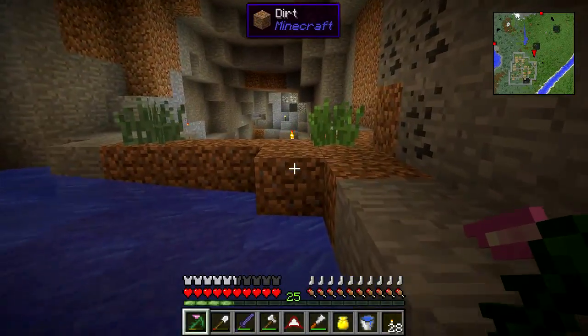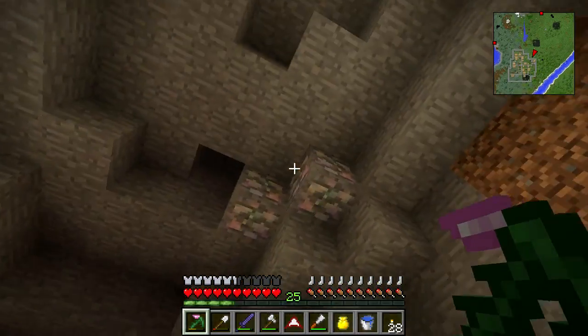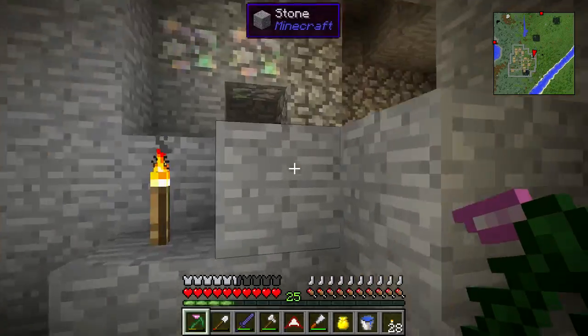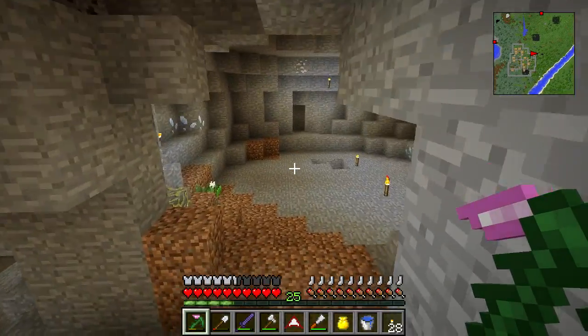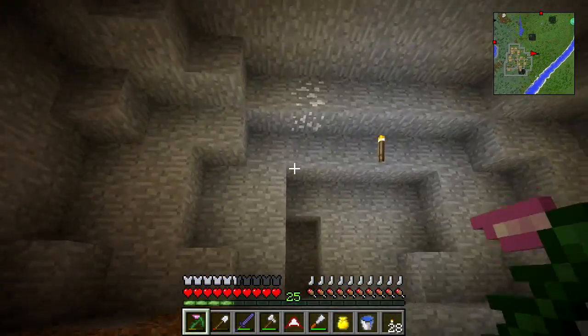Hey guys, so I'm just down here doing some caving, gathering some resources, and I figured you might want to see what caving is like on a modded server if you haven't seen it before, because there are just a ton of different ores. You can see it in my mini-map in the upper right-hand corner. Oh, this is around where I came in.